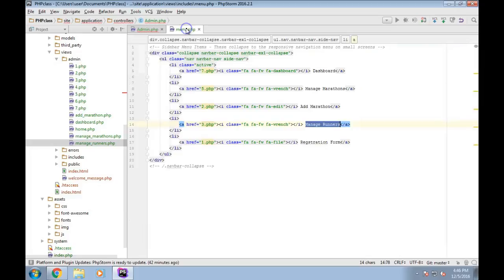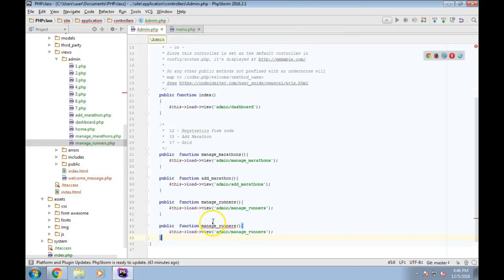Okay, and then the next one on our list is going to be registration form. And again, I could name these things anything. I'm just doing it for convention. And it just helps keep everything organized. Okay, so my registration form.